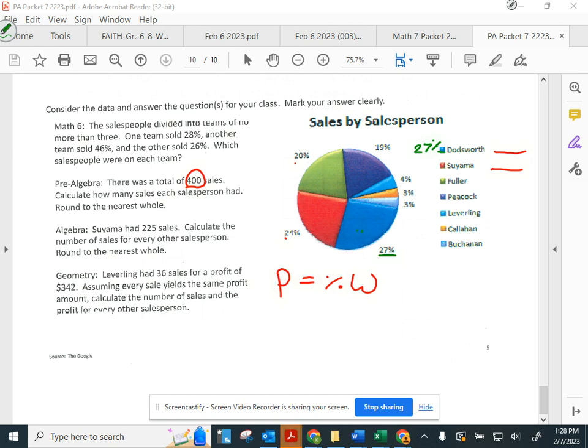Instead of writing the names out below, you can just write it right next to it. I wrote it right next to it. That's why I put my lines over here. That's totally fine, to write how much they sold right next to it. The first thing I did was match up my percentages and put them right next to their name. So I knew their percent with their name. Do your formula and tell me what part they sold. At the end, you're going to want to count it up and make sure that if you add all of them, you get 400.